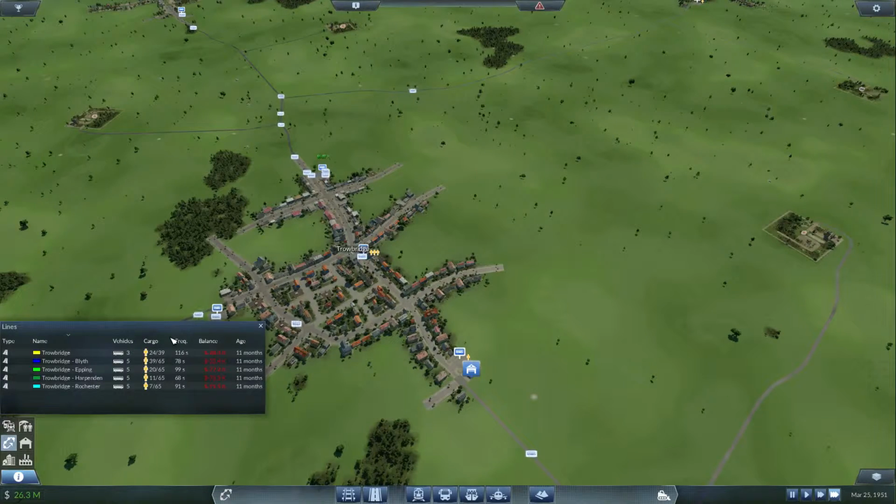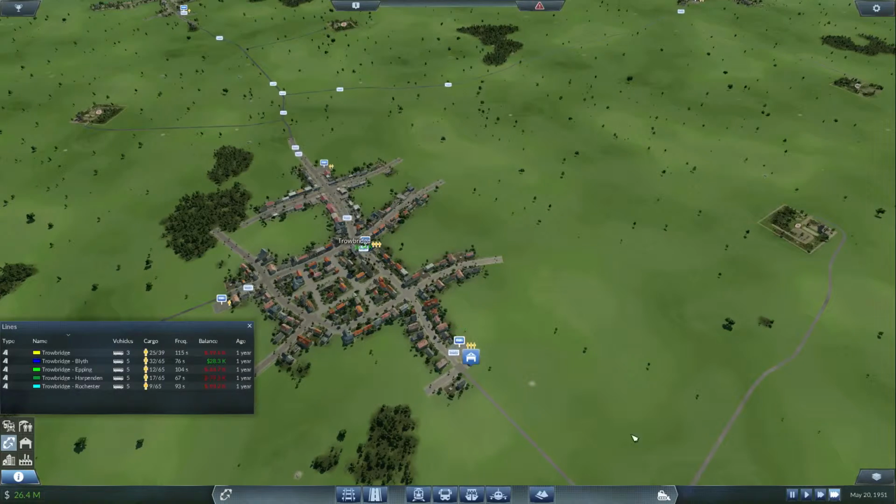Come on, who is going to win this? Who is going to win this race? Light is almost out of the red. There we go! Blight is the first to go into the positive.